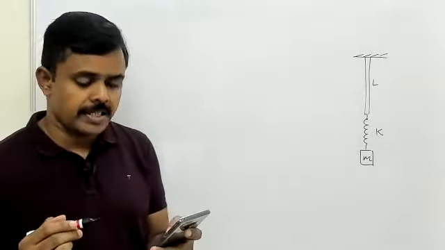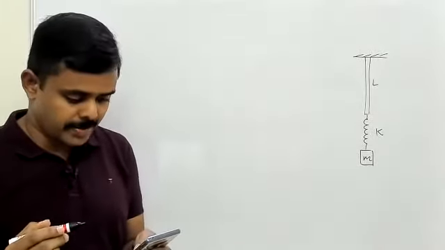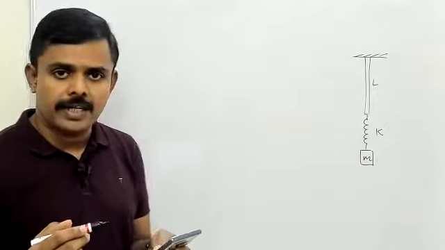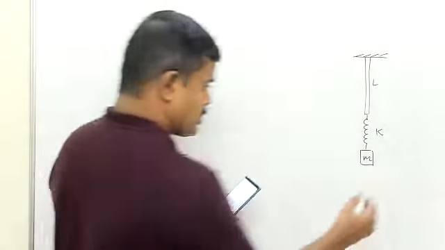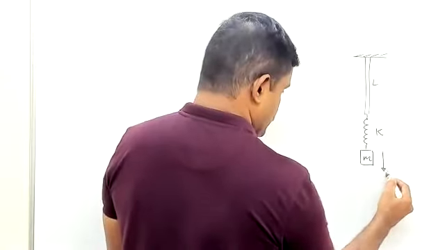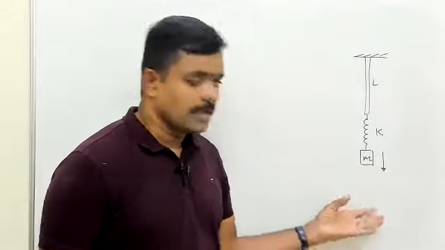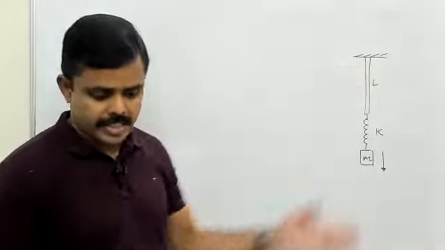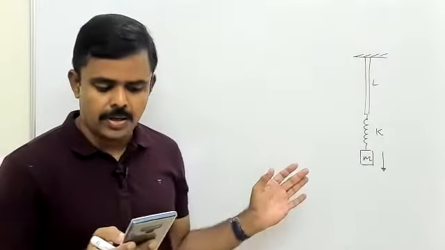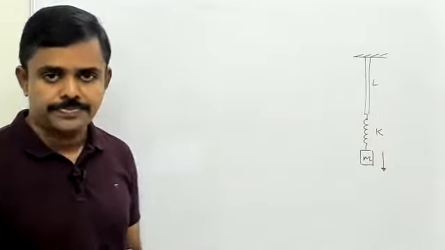The area of cross section and Young's modulus are A and Y respectively. If the mass is slightly pulled down and released, you are just pulling this down and releasing it. Now what happens then? If you pull it slightly and release it, it will keep oscillating vertically, right? These are vertical oscillations. It will oscillate with the time period equal to.